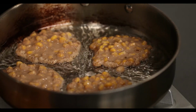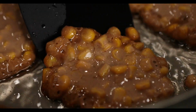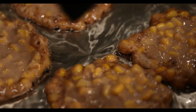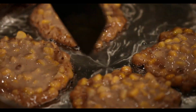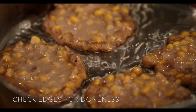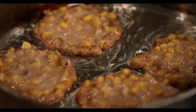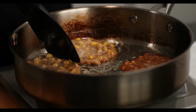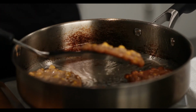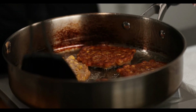Just like that. Cool. And you can just check it by looking a little bit, and I like them to get pretty crispy on the outside, so you can leave it to cook. You'll see the edges are starting to cook here. So we'll just give it another second here, and then we'll flip them over. And wow, look at that nice golden brown. Now, mine are a little bit more brown too because I use coconut sugar, a granulated sugar.